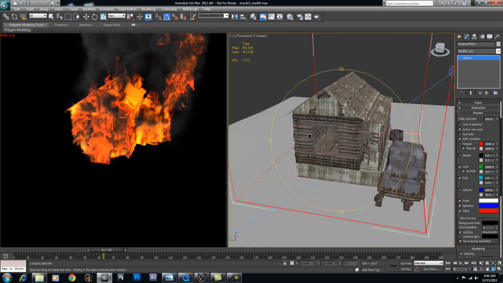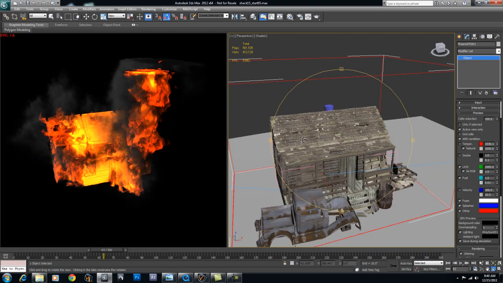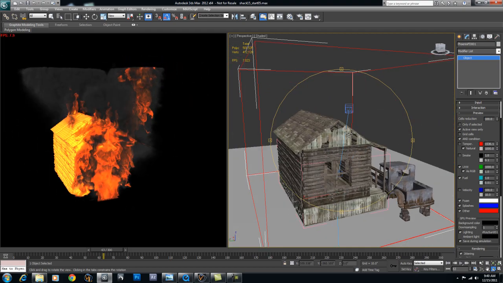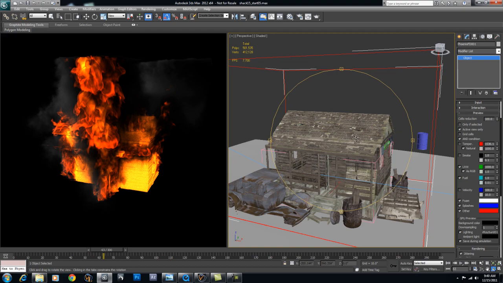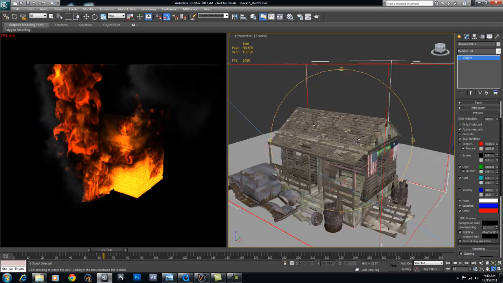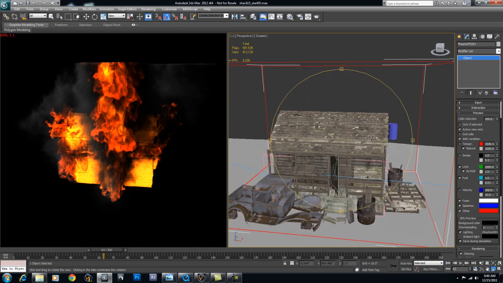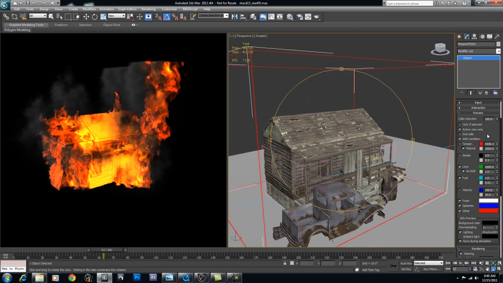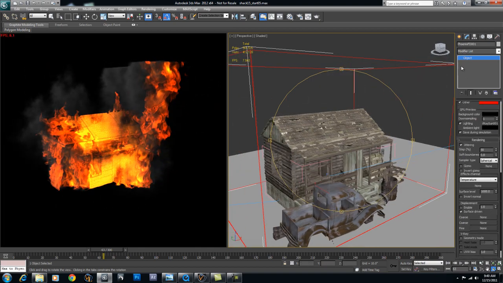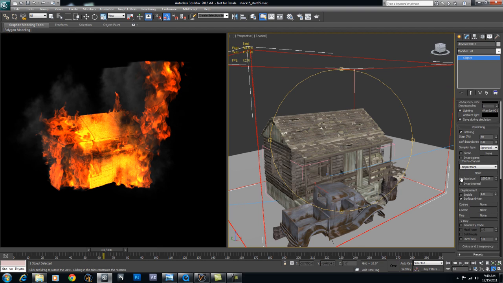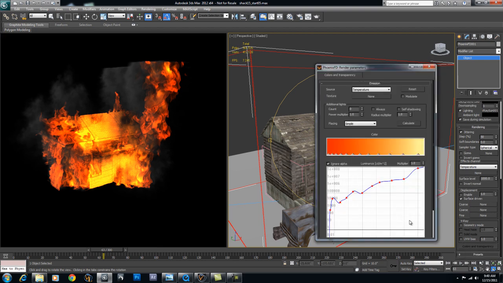Additionally, you can pan and zoom around the fire and smoke to get a better idea of what it looks like from any angle. One thing I want to point out is that the GPU preview tool doesn't appear to support multiple GPUs. When running the tool, I've noticed that only one of my GPUs is being used. That said, the V-Ray RT active shade viewport that I showed you earlier takes full advantage of multiple GPUs.